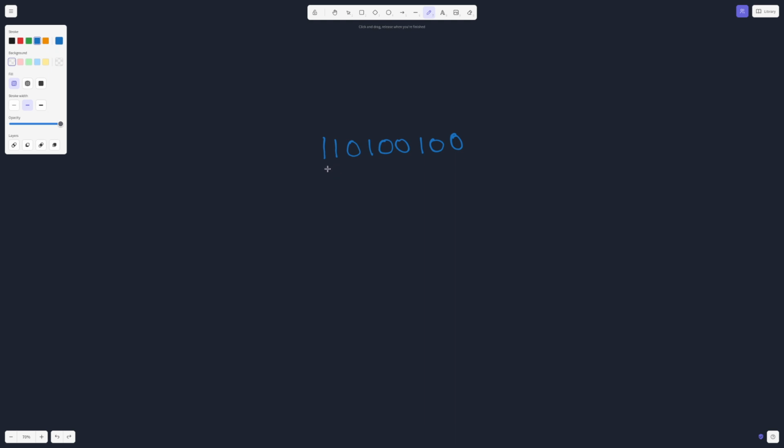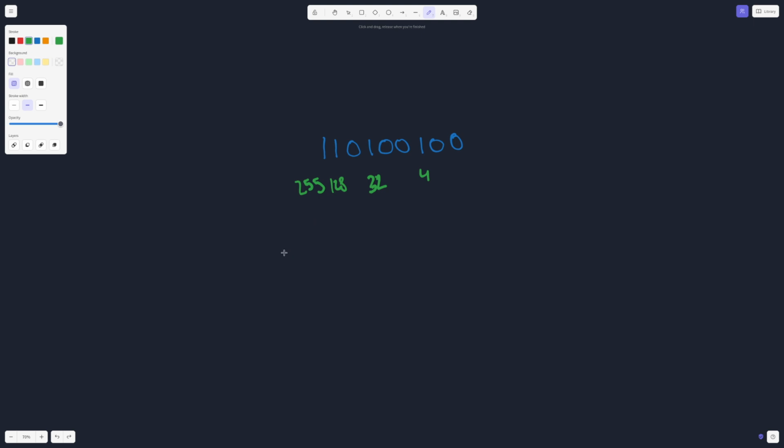We just find the power of 2 that corresponds to each one, and then we add those together. So we're going to go to the power of 0, to the power of 1, to the power of 2. So we should have a 4. Let me use a different color for that. A 4. Then this would be a 16, a 32. Not a 64, 128, and 255. And we're going to add those together.